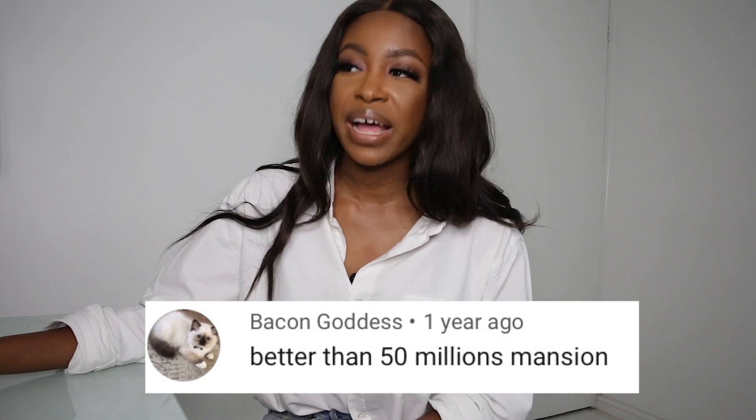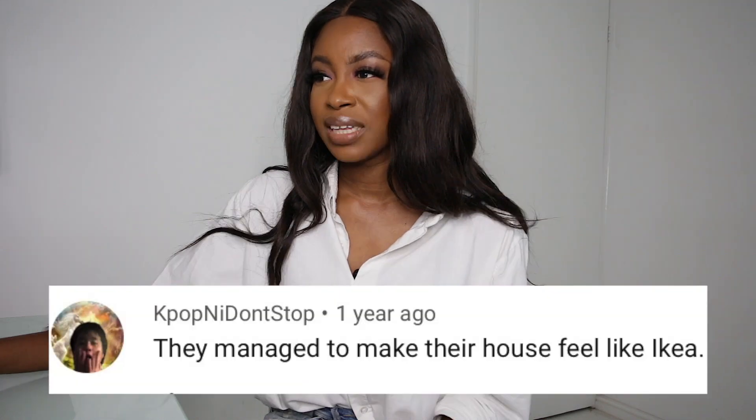In terms of buying the house - yes, I would buy it, because everyone has their own taste level and they would decorate the house their own way. The house itself is huge and spacious. And someone in the comments says it's 'better than a 50 million dollar mansion.' Can't compare, but Canada seems to be doing a lot with 4.3 million. Some parts look very display-like, very IKEA showroom.